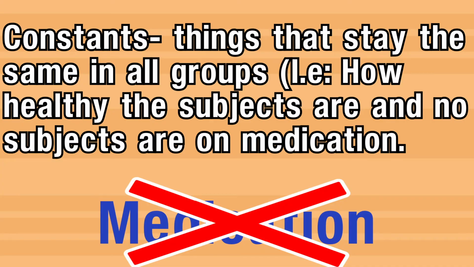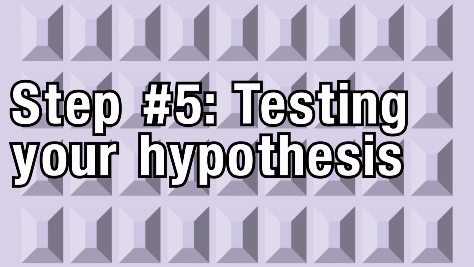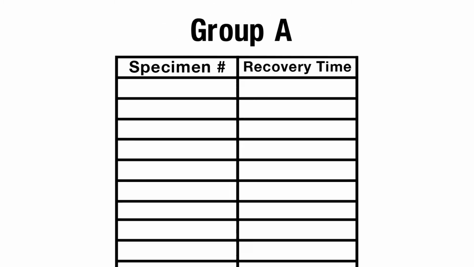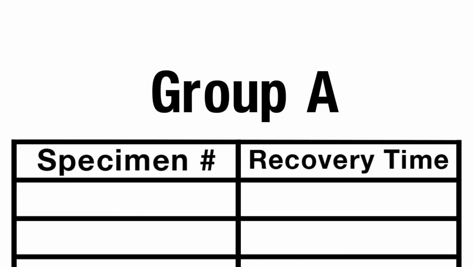under any medications. Lastly, once the experiment is properly designed, you may begin trials, which in this case would be testing the vaccine on volunteers. During testing, scientists gather data, like how quickly specimens could fight off the virus, by performing tests on many different specimens in order to obtain information.